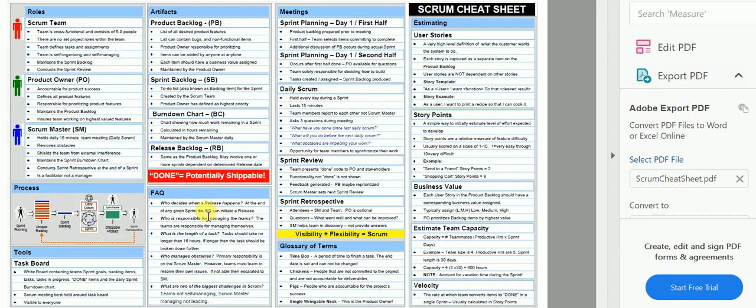So all these terminologies are very important. If you want to understand the Agile model very clearly, first you need to know them: what is the Scrum Team, the product owner, the Scrum Master and his responsibilities, what is the task board, the product backlog, release backlog, sprint backlog, burn down chart, as well as the sprint planning meeting, daily scrum, sprint review, sprint retrospection, what is a user story, the importance of story points, and what are team capacity and velocity.